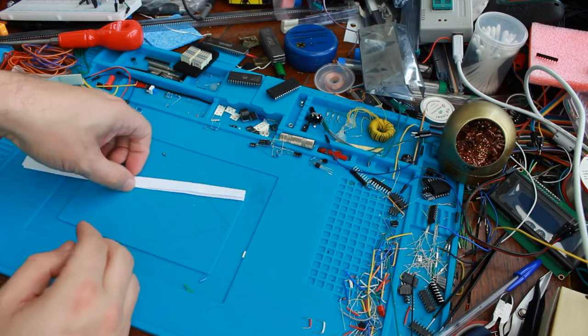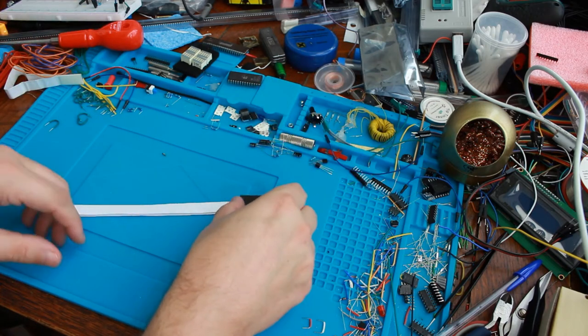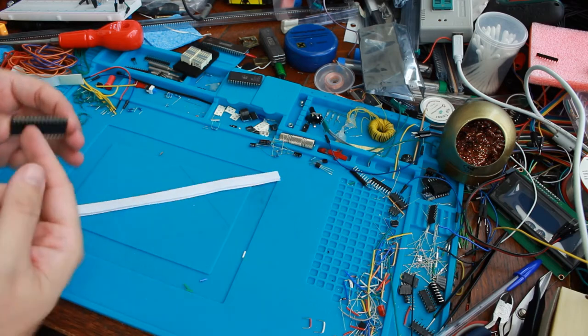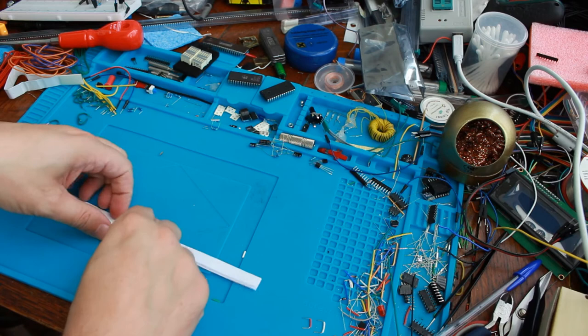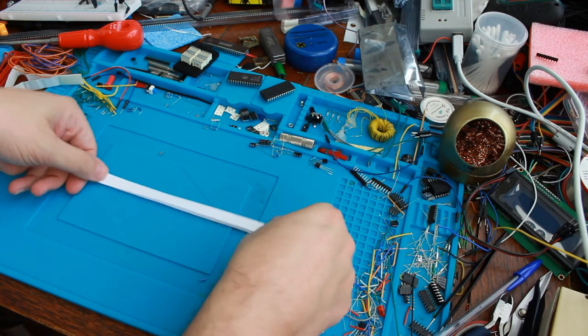So there we go, that's good enough. You can just check that the chip actually fits on top of it. You definitely don't want this too wide, because then it's going to get in the way of the pins. You also don't want to make it too thick. Make sure you fold it down nice and flat.